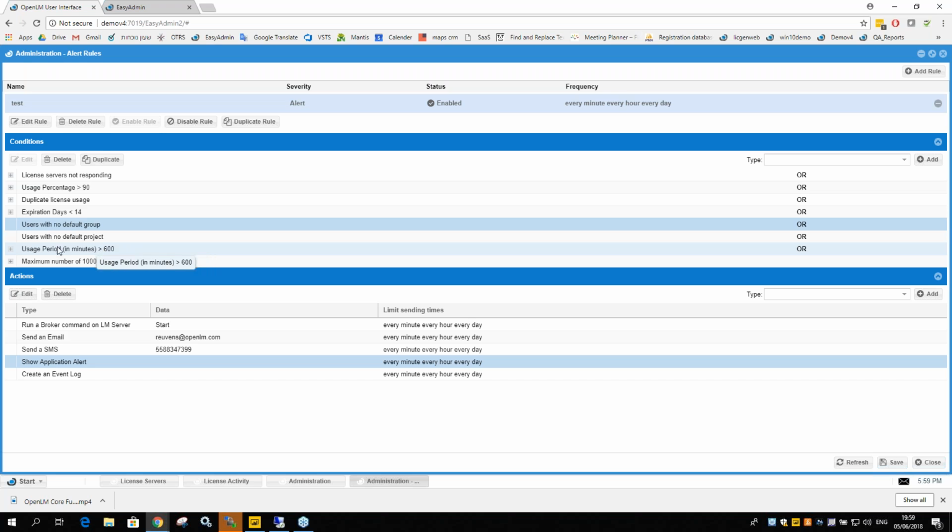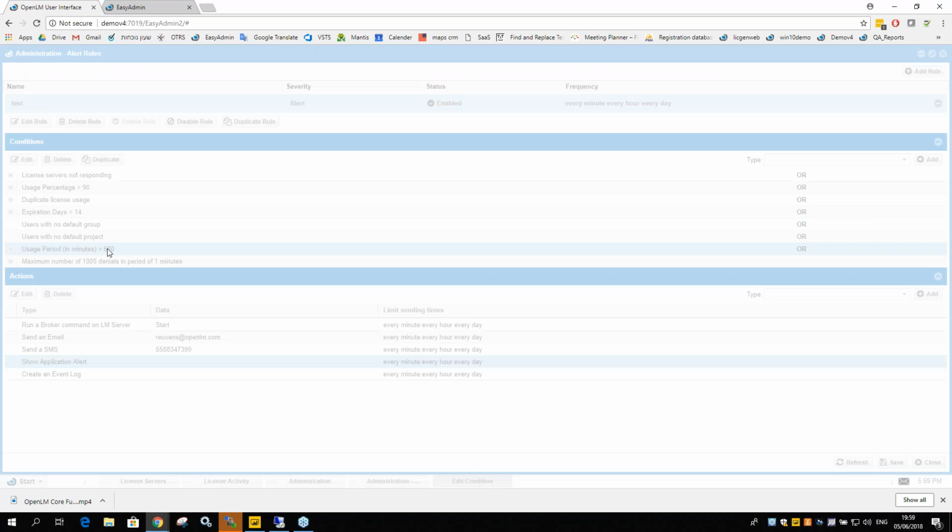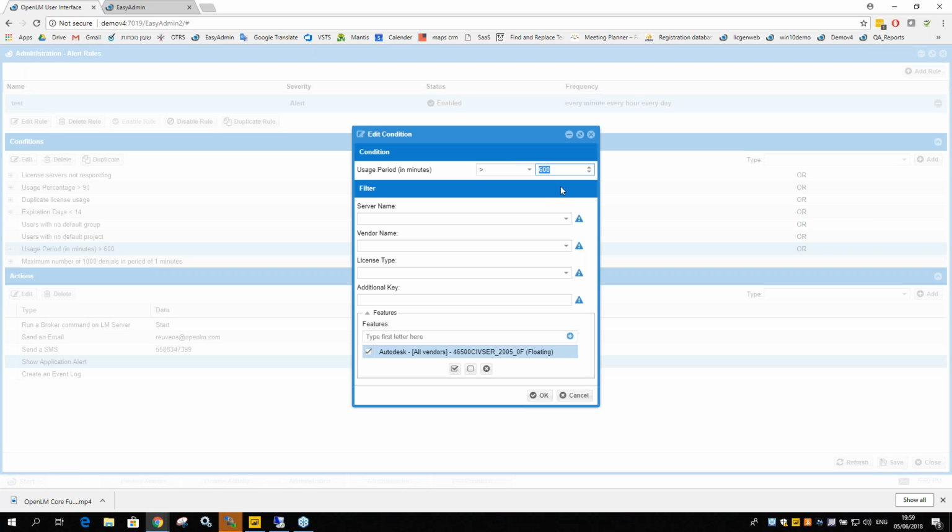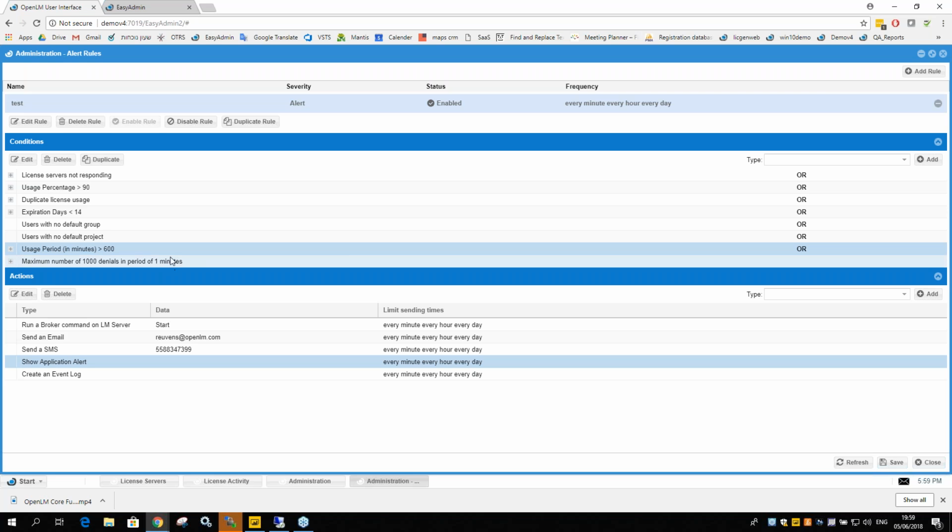You can get notified once a usage period is over a certain value. Here it's 600 minutes, but let's say that you have users that take licenses and don't put them back when they finish their working day. So you can get notified when that user uses for more than, let's say, 12 hours.